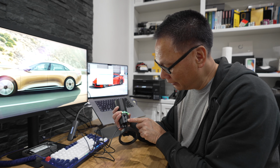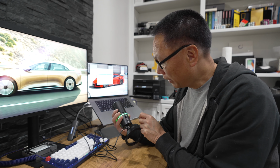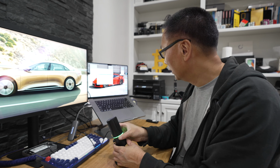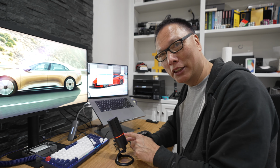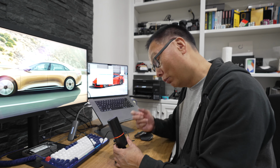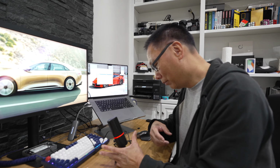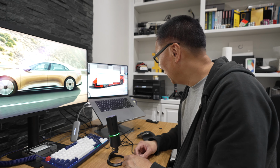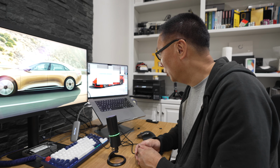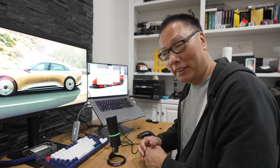So let's see what else it has. In the back here, there's a mute button. A mute button, that's kind of cool. So I just turn that and boom, yep, it goes mute. And the color changes from green to red. Back on. Mute. Cool, cool. So easy to set up. There is really no software to install, no nothing. So far so good. Let's check out the sound quality.